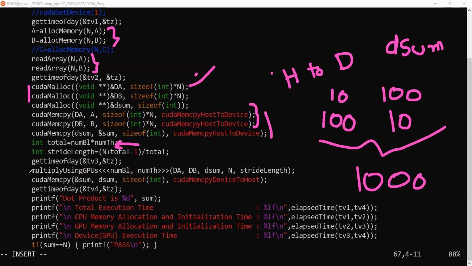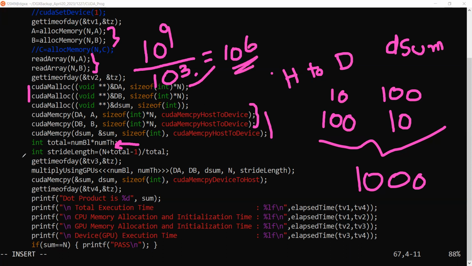That is a simple model to split the work among the threads. Based on that, calculate the stride length. Stride length depends upon the size of the problem. If we are going to multiply two vectors of length 10 power 9, we divide the vector by the number of threads, which is 10 power 3. When we divide 10 power 9 by 10 power 3, the stride length is 10 power 6.